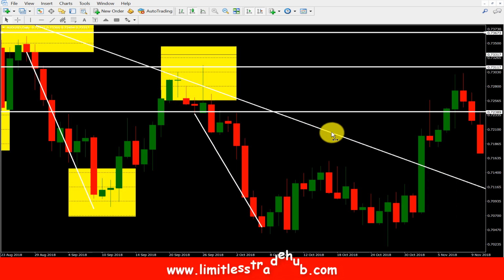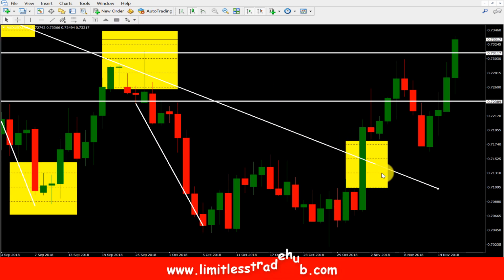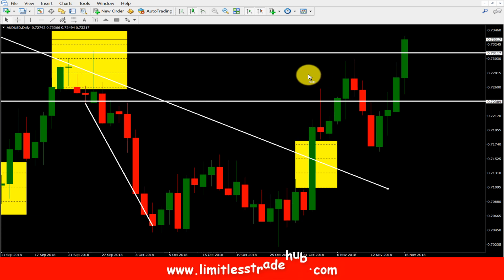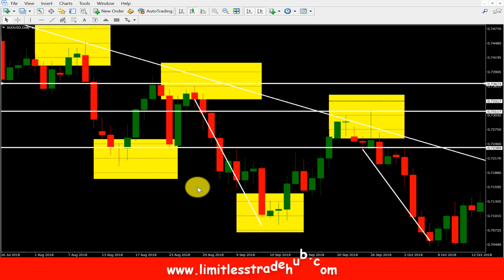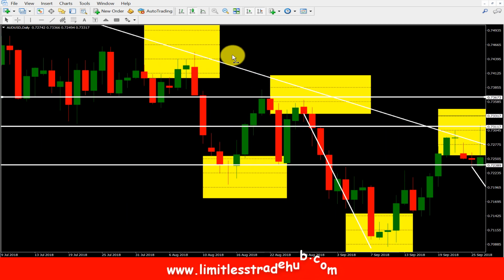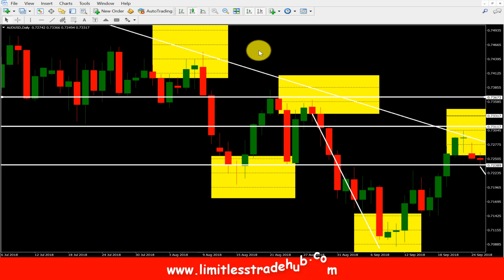But remember, when the market breaks this trend line strongly, we will not find any sell setup. We will not sell here because the market already broke our trend line. This is a very important piece of information. When the market breaks our trend line, we will not look for any sell setup. So this way we can analyze our market: whether the market is in a trend or not, whether it is in a downtrend, uptrend, or sideways mode. Simply by using this trend line we can filter our trend.